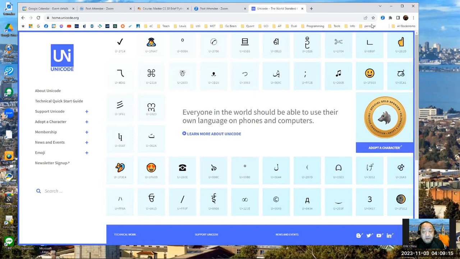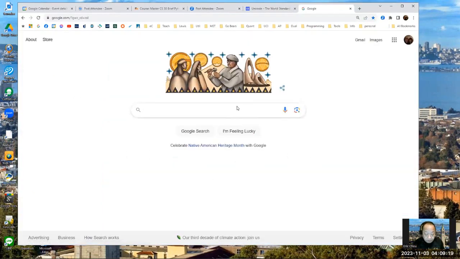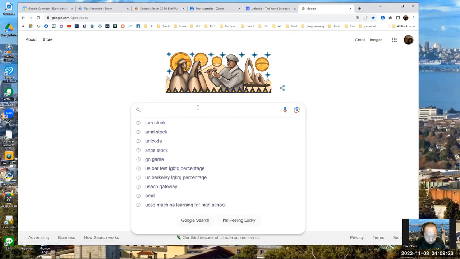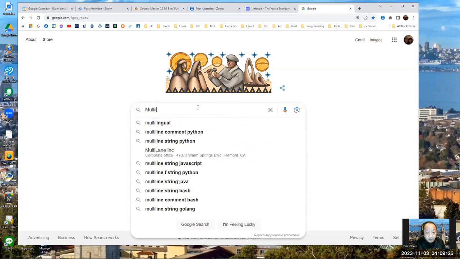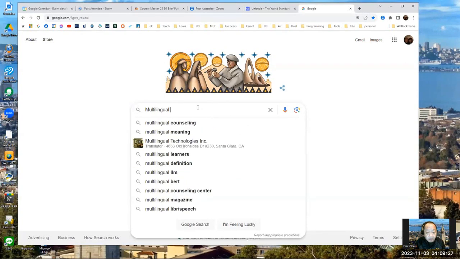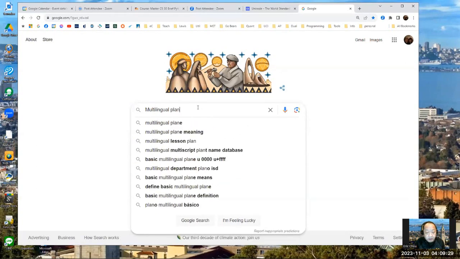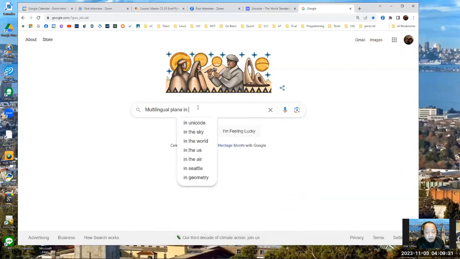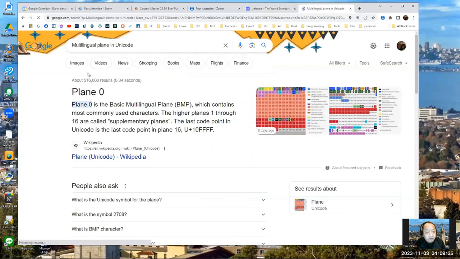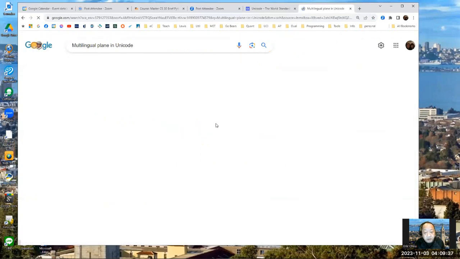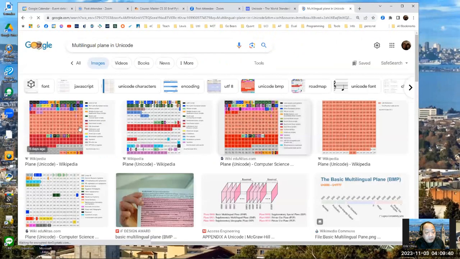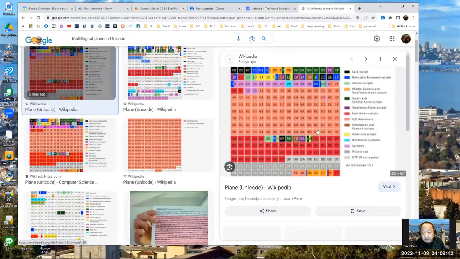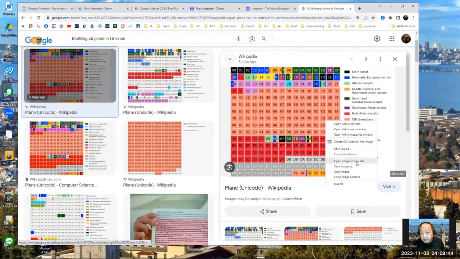So you can also try to search for multilingual print in Unicode. You have print 0, you will get the image, and this will tell you what is print 0. Let me open it in a new tab.